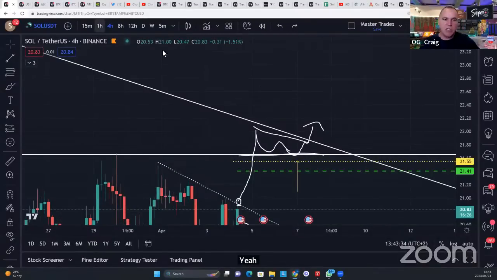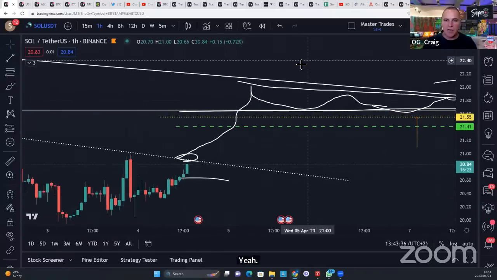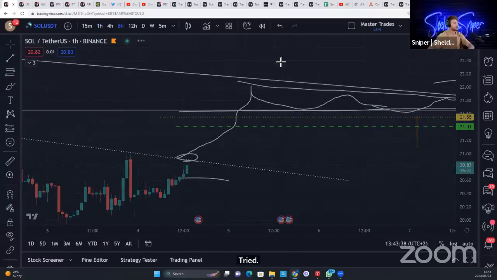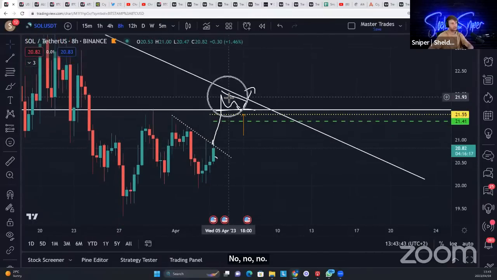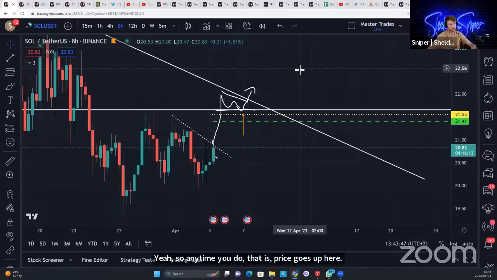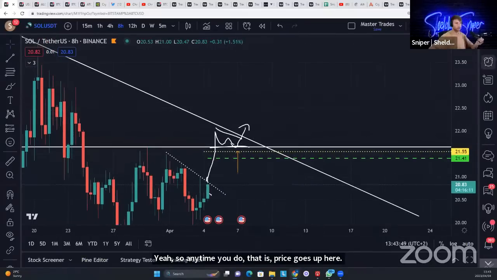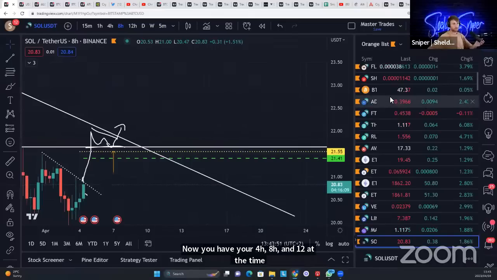Correct. And don't get so emotional that you flip in, out, long, short. No. Then something is wrong. Rather close your trade. Yeah. The only time you do that is if price goes up here now. You have your 4 hour, your 8 hour, and your 12 hour at the top, and we start breaking a major trend. Amazing. You're very certain that we've lost steam. And now it's time to basically go to the downside.